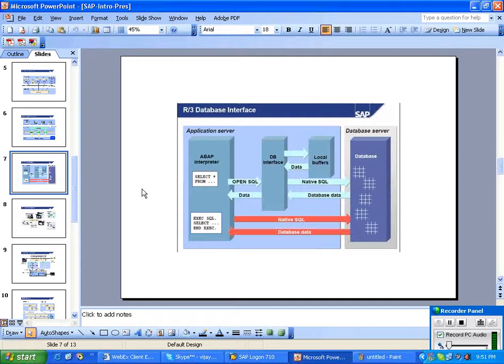I guess it could be the commands which are the same in Open and Native SQL statements. Native SQL statements we can write, but most of them may not work directly.